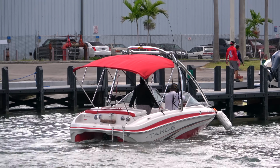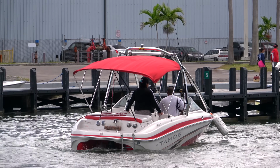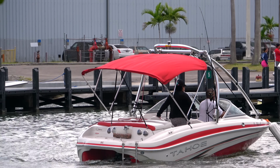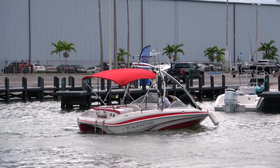So yeah, he came in, looked like he was going to attempt the port side, and is quickly realizing that is not the play. Now, I can't say that for sure, because it does have a fender kind of out on the starboard side. And even there, he's pointing to both docks, so he's trying to figure out which one. Oh, no, they had lines port side. He's switching it.